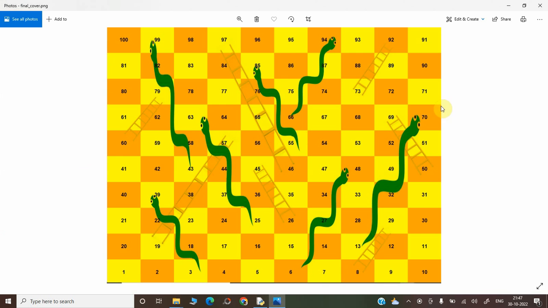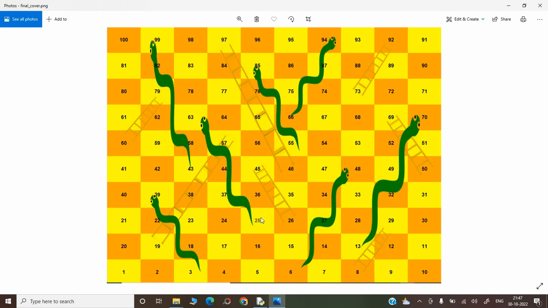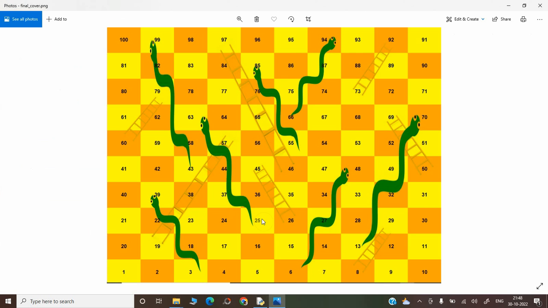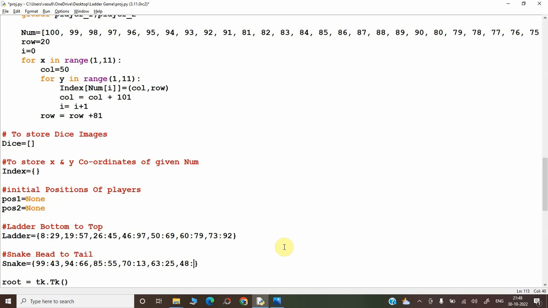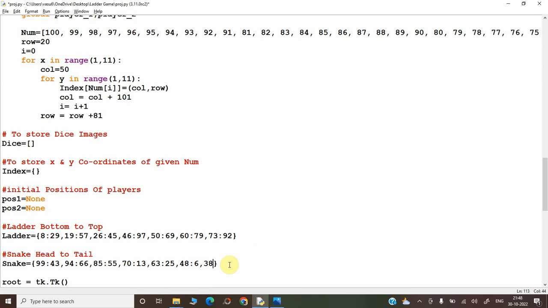Next 70, 13. 70 colon 13. Next 63, 25. 63 colon 25. Next 48, 6 colon 6. Last one 39, 3. 39 colon 3. So these are the snakes heads, and these are the snakes and ladders starting and ending positions.